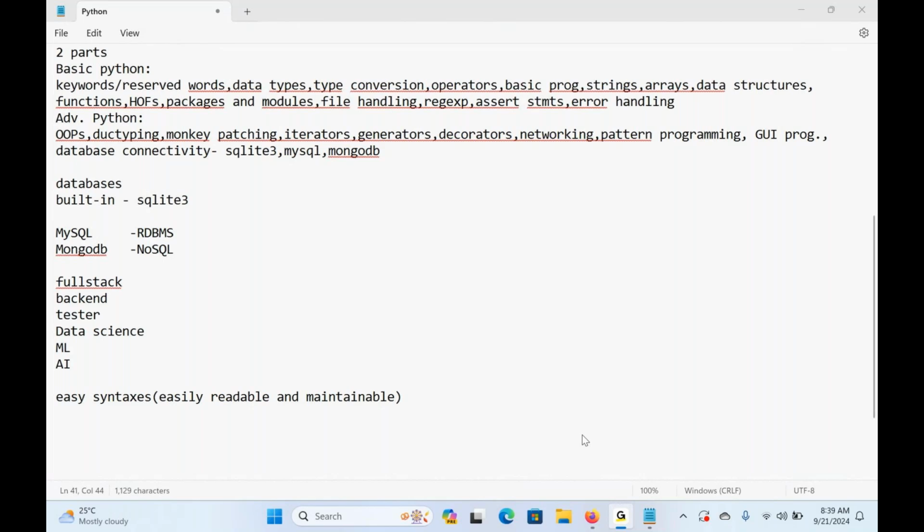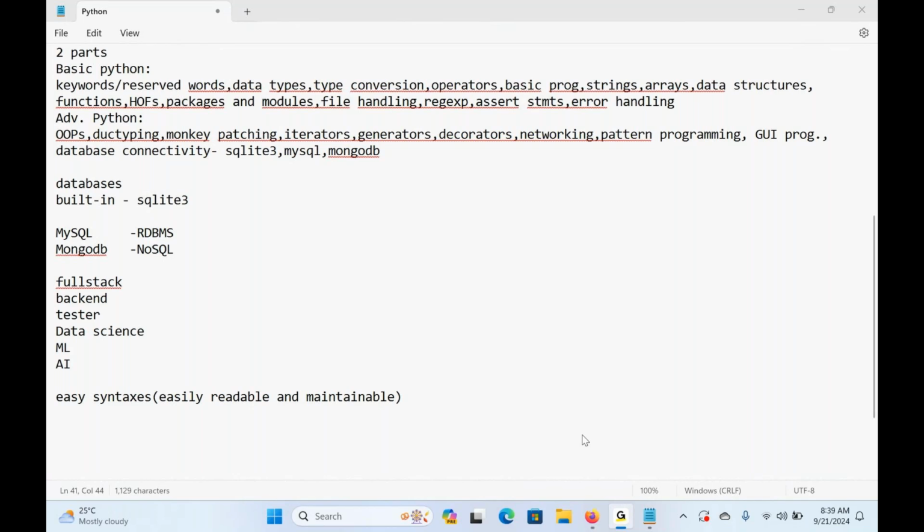We'll not mind, because whatever concepts we thought of doing here, we'll be doing that. It's not that we'll run through the things. We will do each concept the way I plan, and let it take more time or less time. Of course, I think it will not take less time, because we have to do databases also. So for sure it will take 8 to 9 weeks easily.